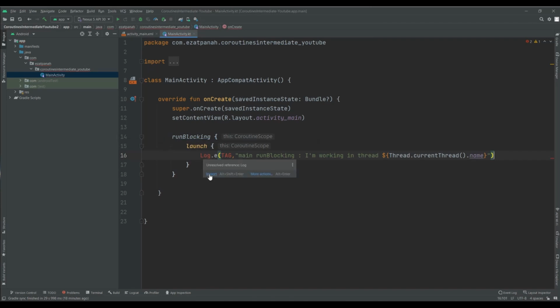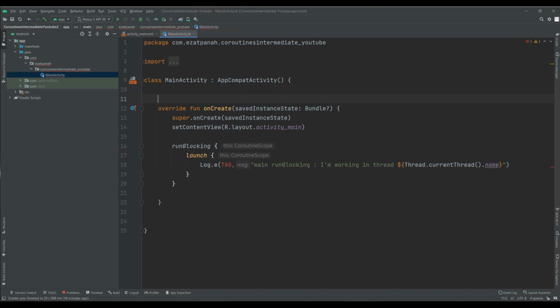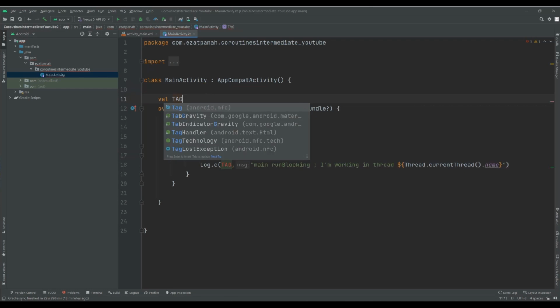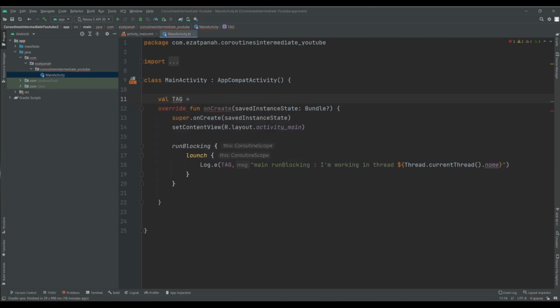Just need to import this one, and here we can create a tag. Okay, like that. And here I can put the name of the tag, coroutine context.